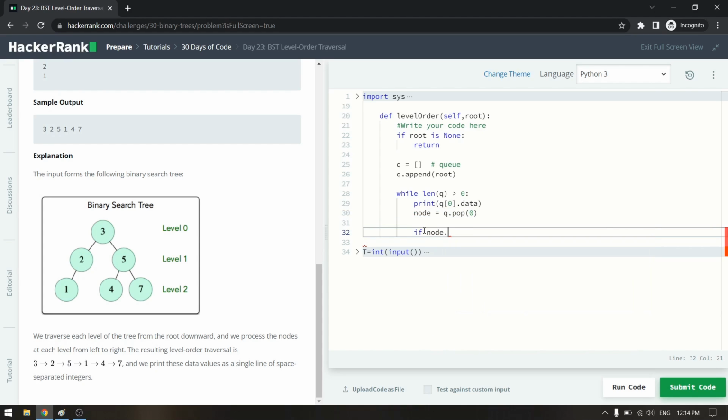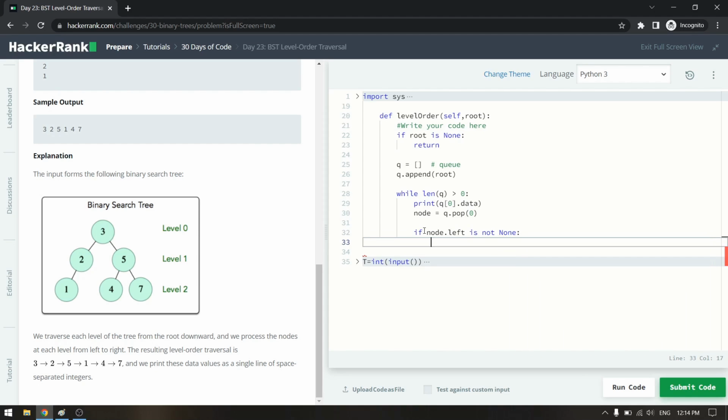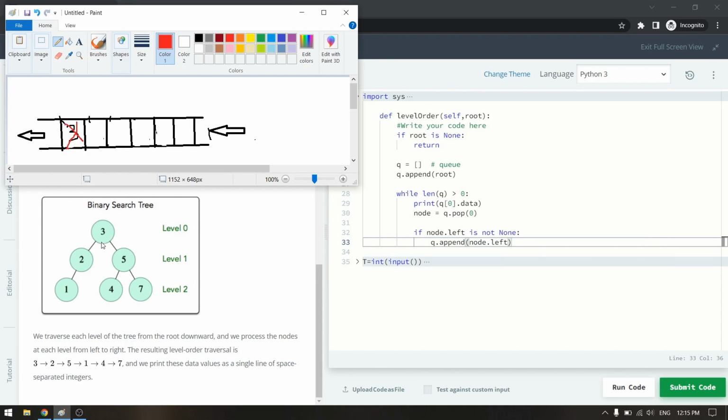If node dot left is not None, if it has a left child, then append that left child to our queue. There is a left child: 2 is the left child of 3, so we are going to insert that into the queue, like this, 2.